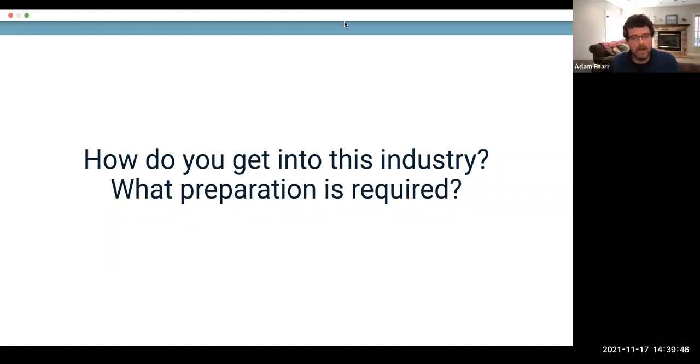I think Ryan mentioned this a couple slides before, but spreadsheets are available to everyone. Everyone has used them before in school, in their career, in their personal life. It's sort of the first intro to databases. If you can get to know how spreadsheets work really well, then you're going to understand how a lot of data analysis works. So you can learn to manipulate the data in a spreadsheet. That's a great start.